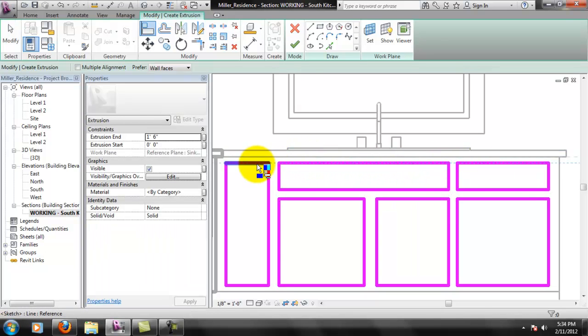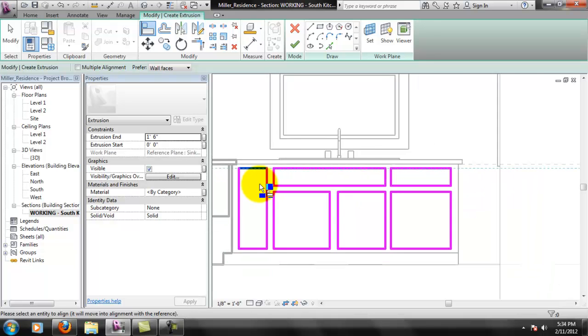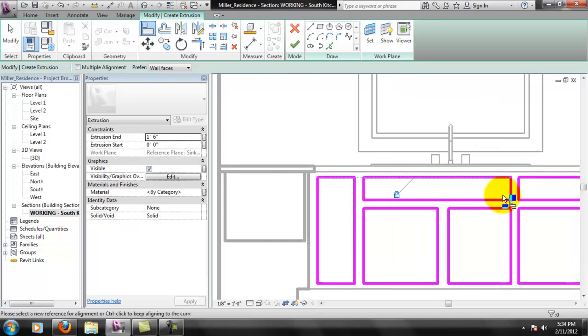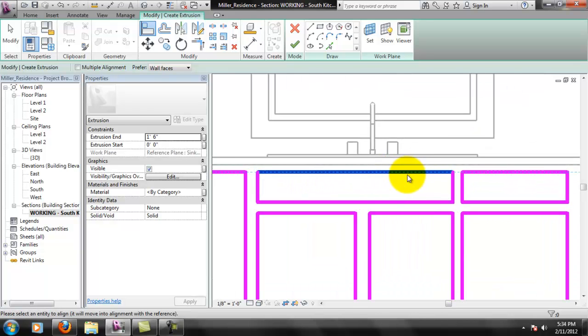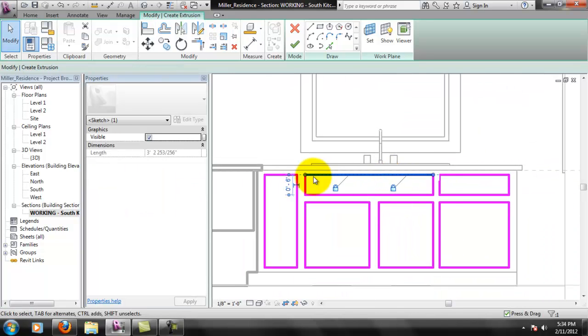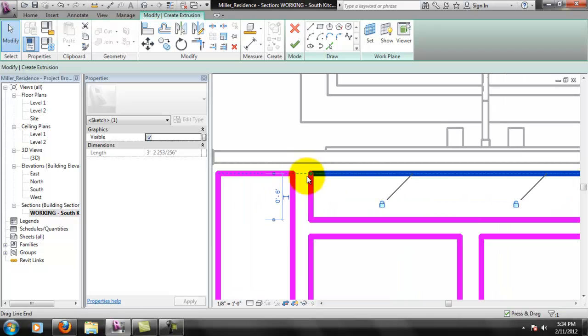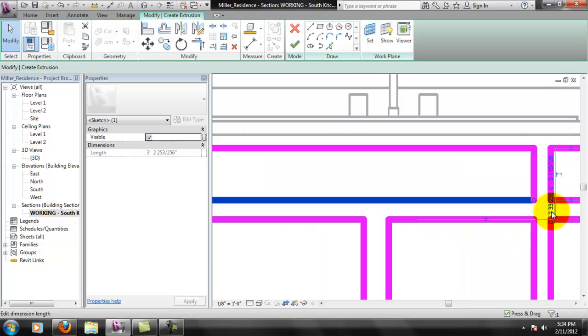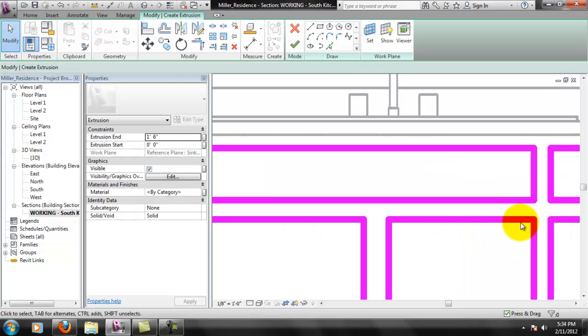So I'm going to lock these. This dimension should be 1.5 inches at least. This dimension should be 1.5 inches.